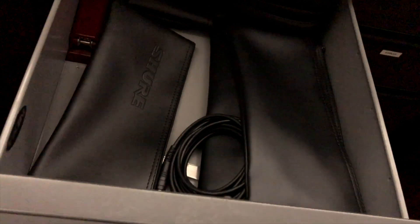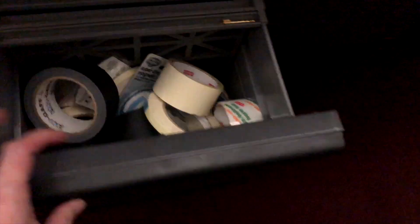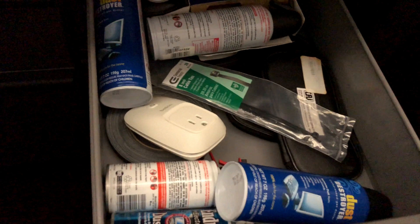Down here we have storage: all of our over-ear microphones — Countryman mics and things like that. In here are all the packs for wireless in-ears, and also packs for speakers, lavs, and those kinds of microphones. We've got supplies in here — you can never have too much gaff tape. We have a couple more supply drawers with random things, including a thumb drive for CL5 firmware updates and some cleaning supplies. Down in here are all the wireless microphones we use, and also the headsets for our media team so they can talk to each other during the service.